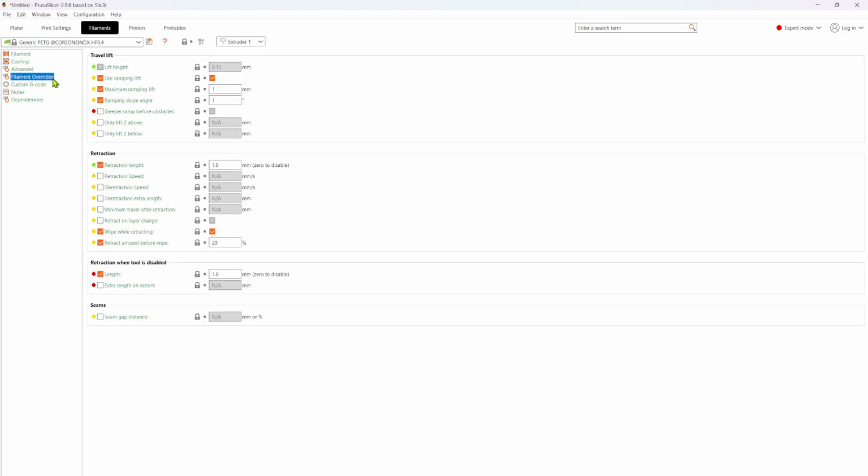So in filament overrides, look at the right side of the screen and check the box next to lift Z under the retraction section. So we have it where it is. We have the same here, travel lift, lift height, and it's right over here. You will see this number and we can change it.